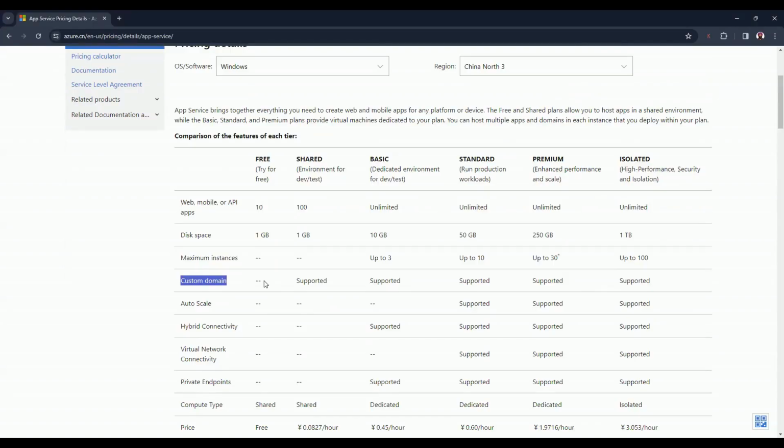Now let's look at the second requirement. Web App 1 must be able to automatically scale up to 8 instances. Now you can see in the maximum instances, shared again doesn't support anything in terms of scaling. So you can rule out shared as well from the pricing plan. Now the basic one supports up to 3. However, the requirement is up to 8 instances. So you can rule out basic as well and choose standard as the correct choice in case of pricing plan.